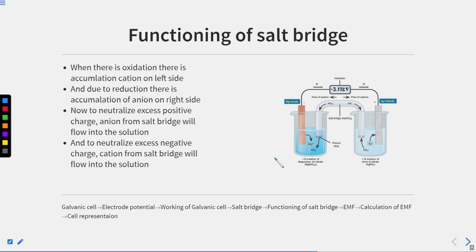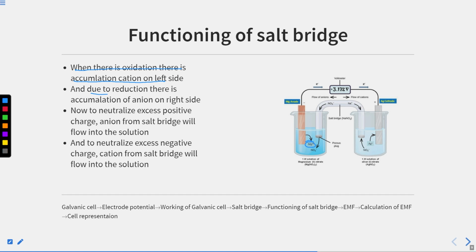So this is our diagram, which will help us understand how it is functioning. Initially, we know that on the left hand side there is oxidation taking place. This Mg is losing electrons and going into the solution as Mg2+. Now this solution has a greater number of Mg2+, so it is not electrically neutral, because initially it contained the same number of Mg2+ and the same number of the anion, be it SO4 or anything. So it was electrically neutral. Now since Mg2+ is going into the solution, it will not be electrically neutral.